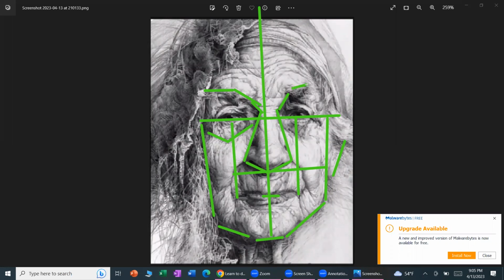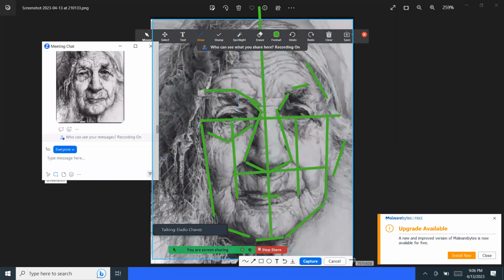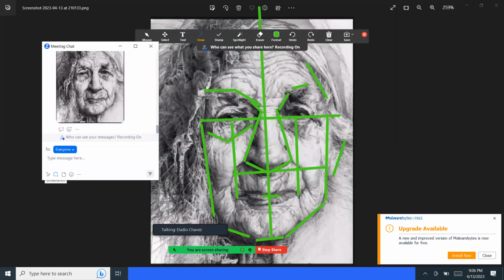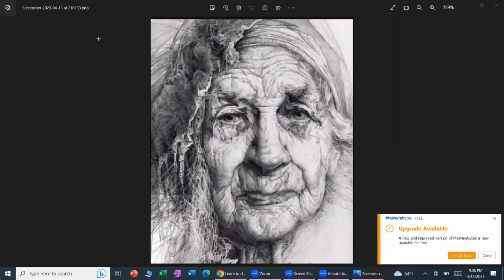Let's see that top, and let's screenshot that. Screenshot this, there we go. Bam, capture, there it is, put it in the chat. And then now without the lines, let's clear all drawings and put it in as well. I'm recording my screen. Let me see if I can move this out of the way. There we go. That's up a little bit. And then screenshot it one more time.